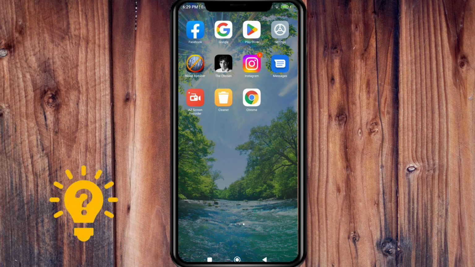Google Chrome Android is one of my favorite browsers that comes pre-installed on my Android phone. If you do not have it, then you can download Chrome for mobile from the Android Play Store. Google Chrome for Android is a vast browser with many features, settings, and customizations for every user. So on your Android phone, go to Google Chrome.